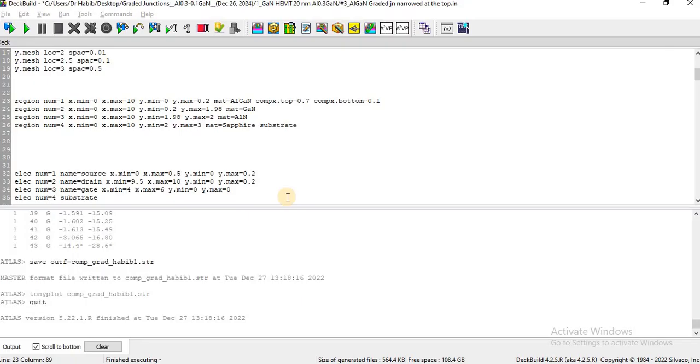Similarly, we can replace region number 2 with aluminum nitride if we want to make a contact to it, and we can use some additional features to make good calculations for making contacts to aluminum nitride.